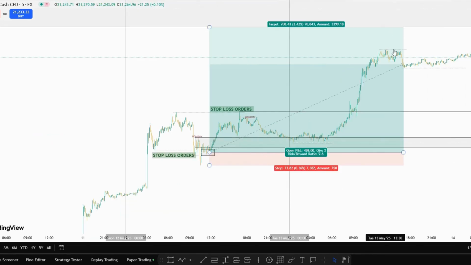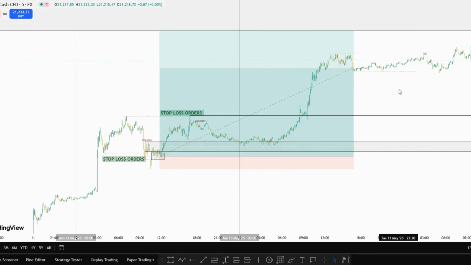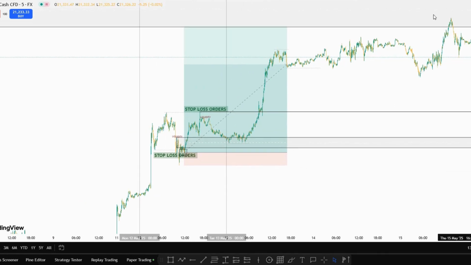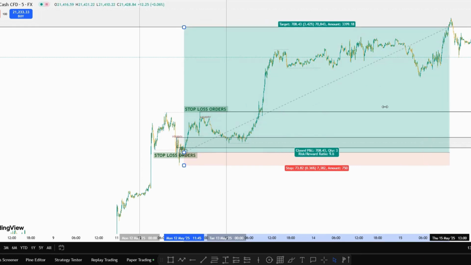You can see how price moves beautifully to the upside, created liquidity at this point, at the lows as well, and then eventually hitting our TP. So that's how we trade the trade. You see CPI entry pushed off from Monday. I waited for a liquidity sweep. First presented fair value gap.